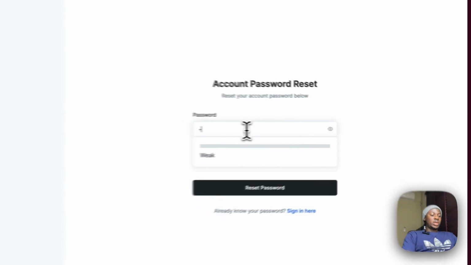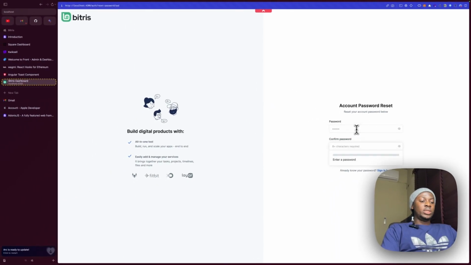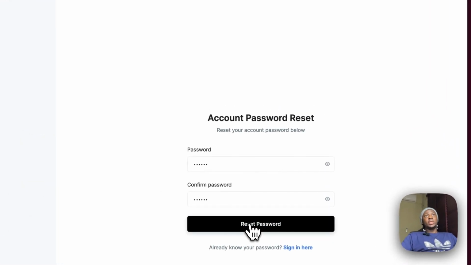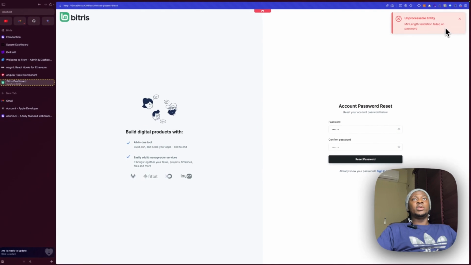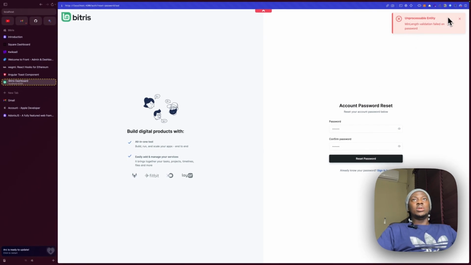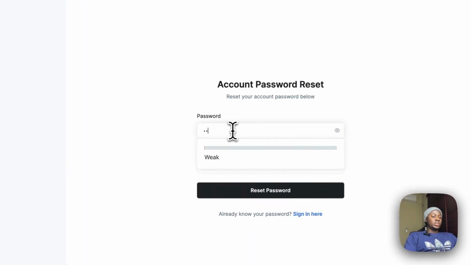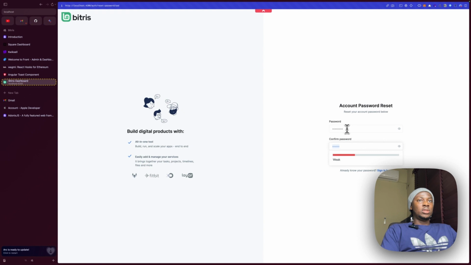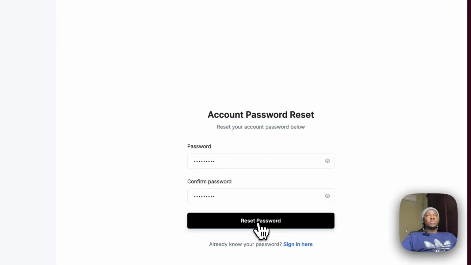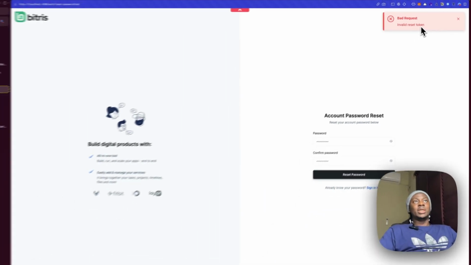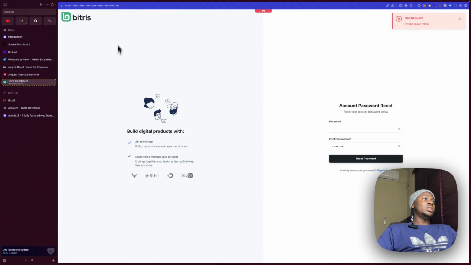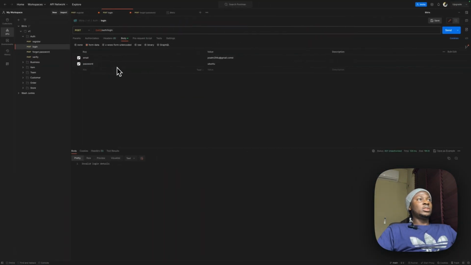So password, I just put this. It's weak. I put this. So weak. I say send minimum validation field on password. Oh, thought I saw something pop up again. So let's change medium. So this is all PrimeNG, and I reset password. Invalid reset token. Yeah, it's invalid because we don't have any of that token.